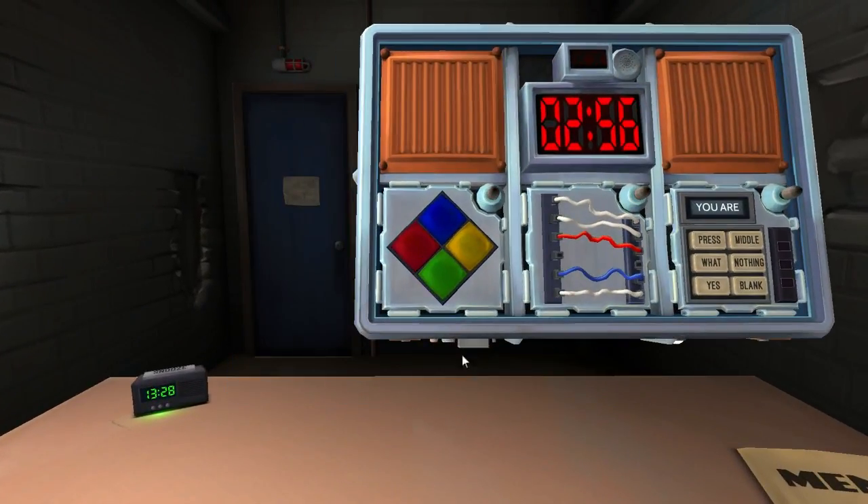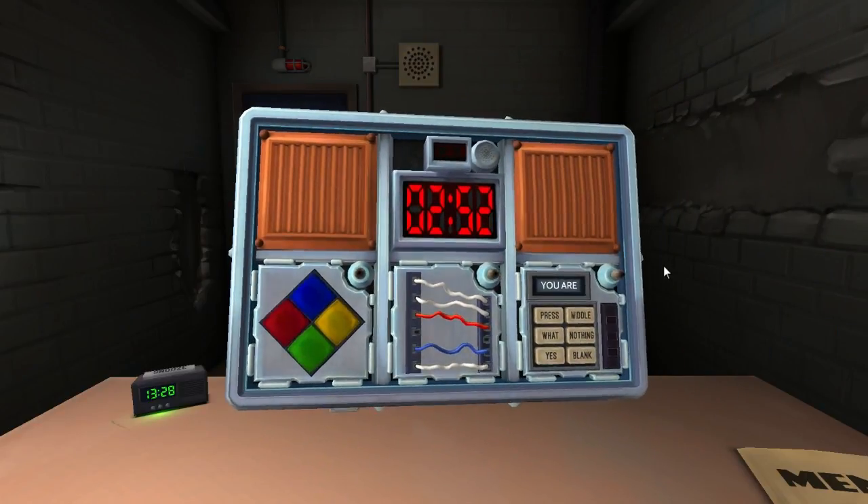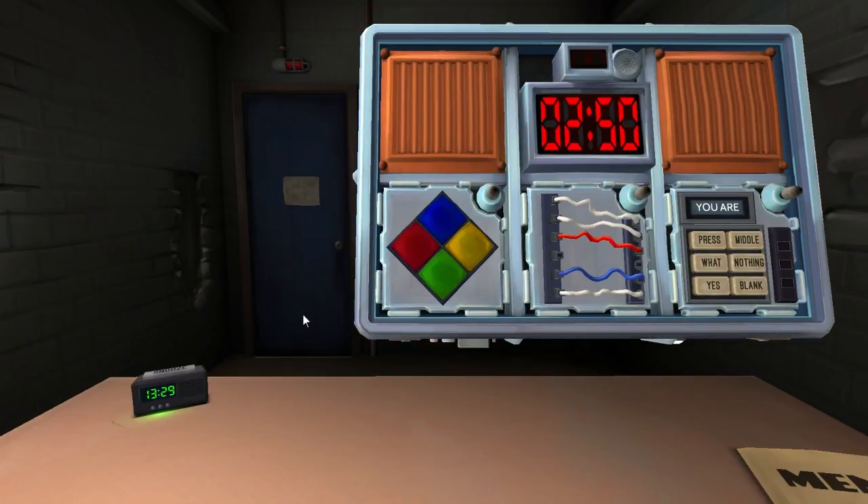Let's talk about Simon Says. Wait, you've already started the bomb? Yep. Simon Says. Oh fuck. How many strikes do we have? Zero? Yeah, no strikes. What's the color? Red. The color is red, no strikes — hit blue. Now two red, so blue, blue. Blue, blue. Red, red, yellow. Blue, blue, green.